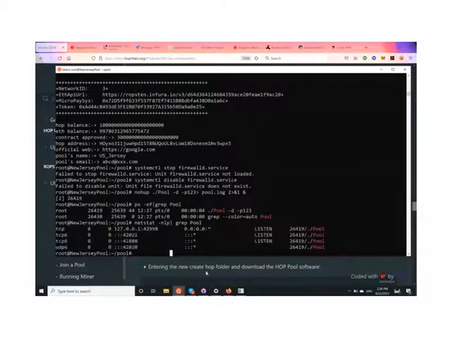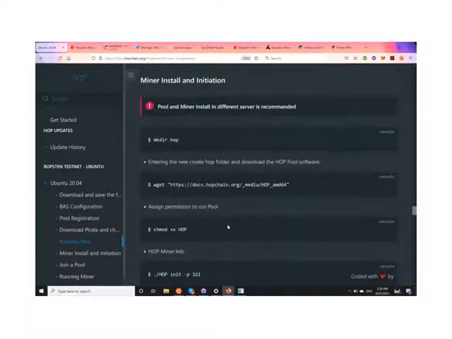All right. So next step, we're going to install the miner on a new server. Here, I suggest separating your pool and your miner. It's just easier for the pool and miner to communicate with each other. So you need a minimum of 2 servers if you want to run your pool yourself. But if you have friends who already have a pool, or you just want to run a miner, you just create a miner, send your identification ID to the pool user. He will add your miner into his pool, or her pool.